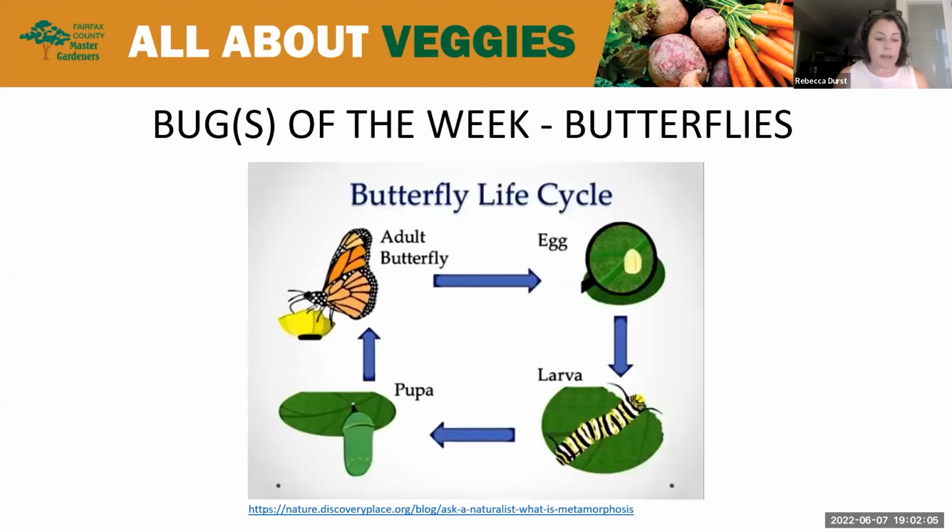So I'm going to get us started tonight with our bug watch. And this week, we're featuring butterflies that you might be able to attract to your garden. There's nothing prettier. I always look for the first butterfly of the season. There's nothing prettier than to find that butterfly flitting around in the flower garden. If you're like me, you often wonder what types you are seeing, or if you're afraid to squish the caterpillars you find eating your plants because you don't know who it's going to grow up to be.